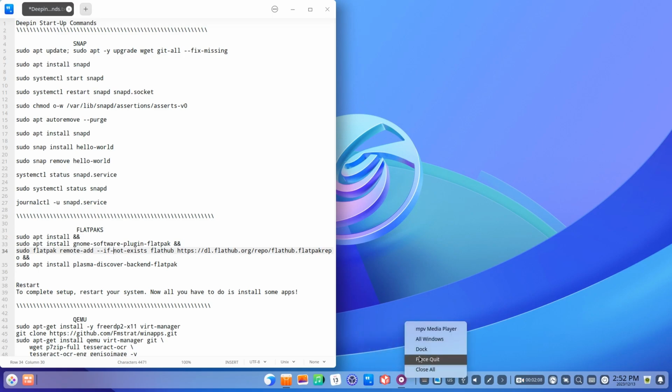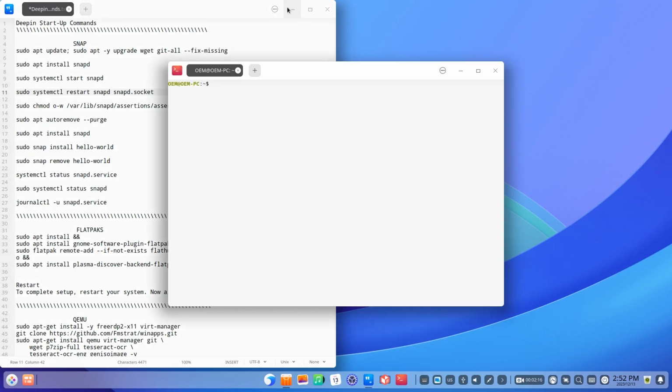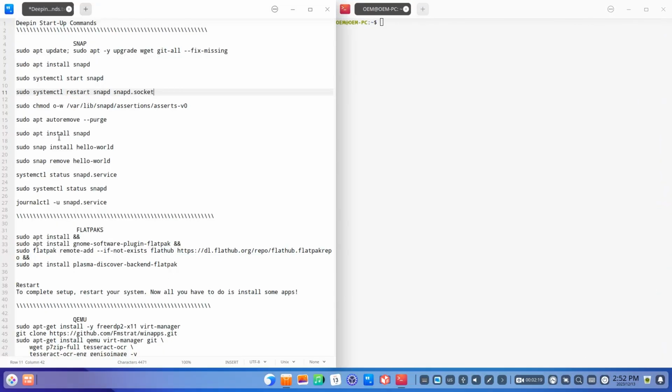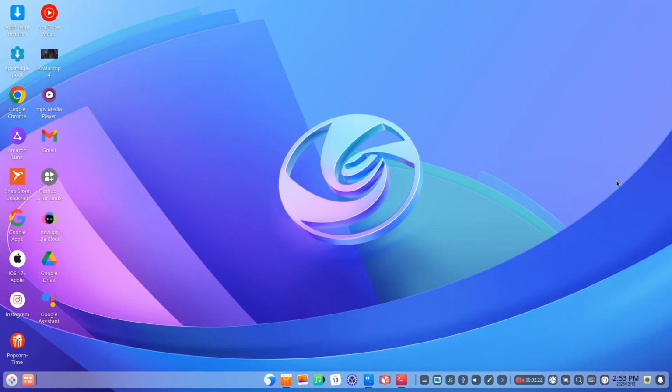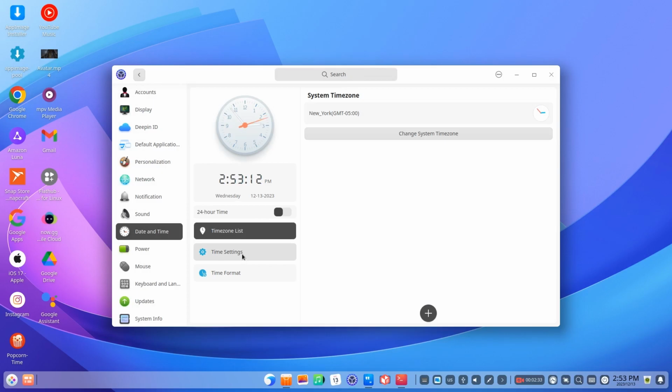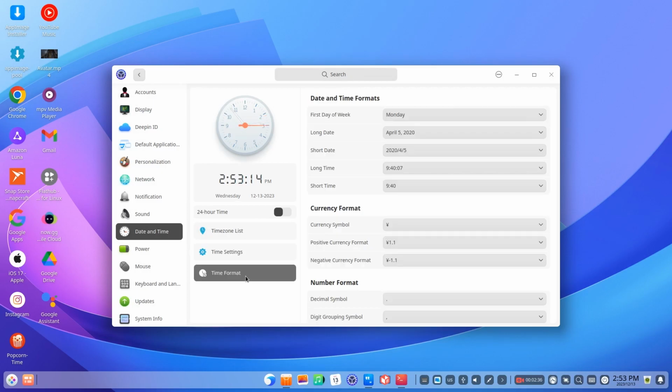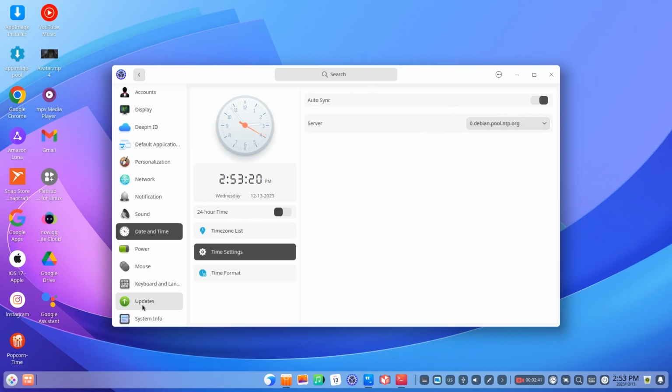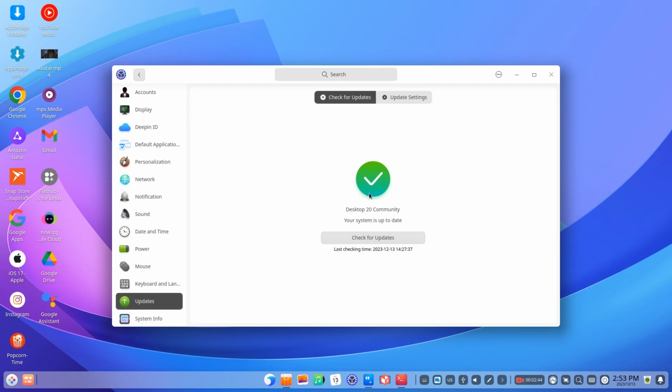Now, like I said, you'll need to download this document from the link in the description, and you'll need to hold the Control and Option button and tap the letter T for your terminal. But before we start to copy and paste these, I want you guys to go to the far right corner here at the bottom of the screen and adjust your time zone. Okay, make sure this is correct. This is not a VPN. It must be correct in order to update the system properly. Now you want to adjust your time and your format and auto sync it. Once that's done, you can go to updates and check for updates. You should see a green check mark here, and then you can minimize the page.